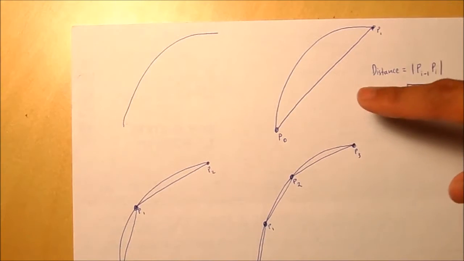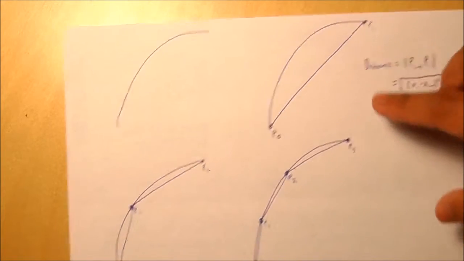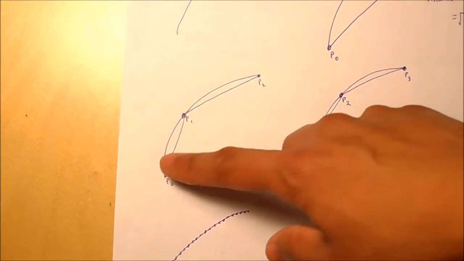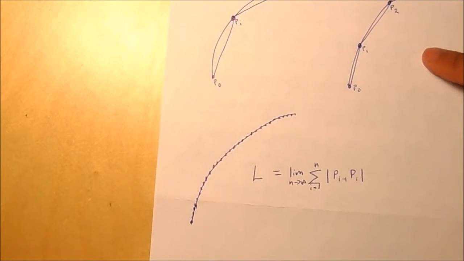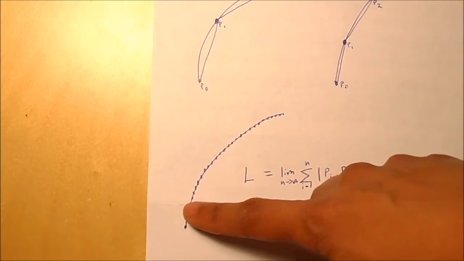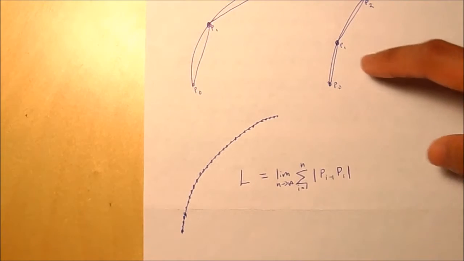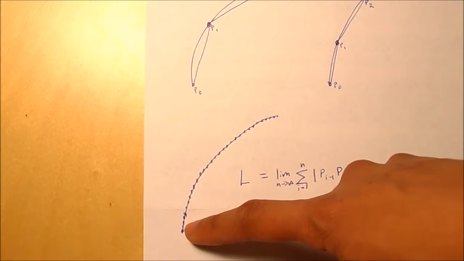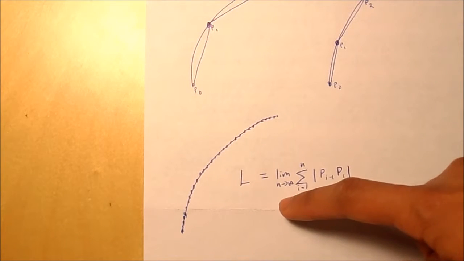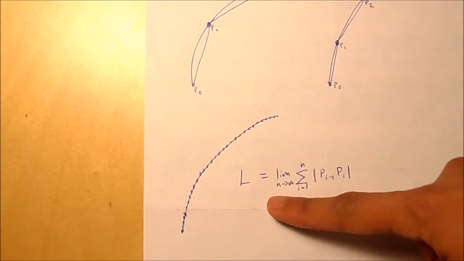You might want to approximate it by drawing 2 points, but obviously this is not a very good approximation. But if you keep drawing more points and connecting the dots, then you'll get a closer and closer approximation until you have an infinite amount of points here. The arc length is represented by the summation of the individual distances. If you have an infinite amount of little distances, then that could approximate the arc length pretty much exactly.